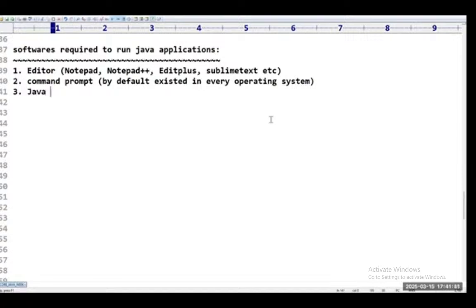Now true and false. What is the result? False. Now false and true. False. Now the last one, false and false. What is the result? False. Because and will return true if all conditions are true. Otherwise it will always return false.